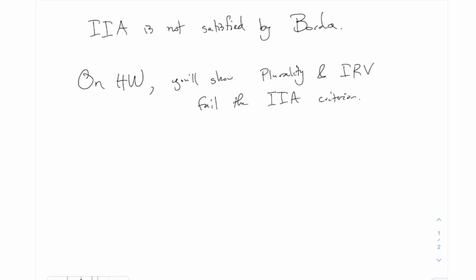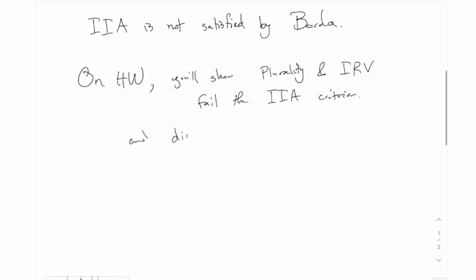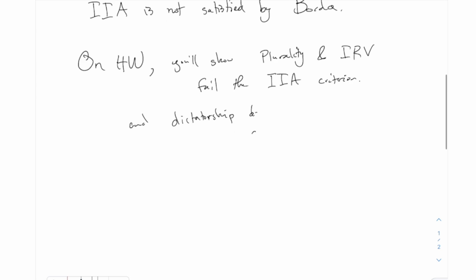All right. And also on the homework, you're going to show that the dictatorship actually does satisfy the IIA. In general, you expect that most things are not going to be satisfied by the dictatorship because the dictatorship is not a nice democratic voting system. But actually, the IIA is about if you make some kind of change, it shouldn't affect the result. Things like that are generally going to be true of the dictatorship because in the dictatorship, you don't change the result by making changes on the ballots. All that matters is what the dictator picked. So maybe this is not such a surprise. The dictatorship does satisfy IIA.